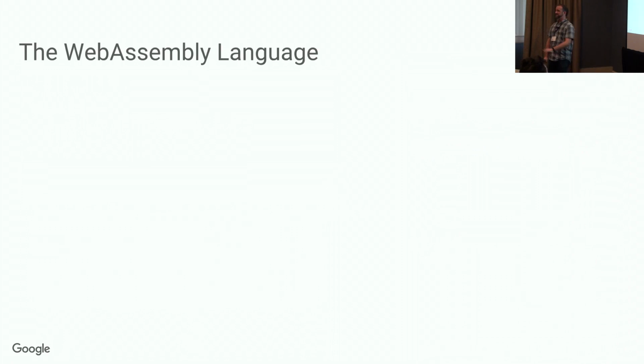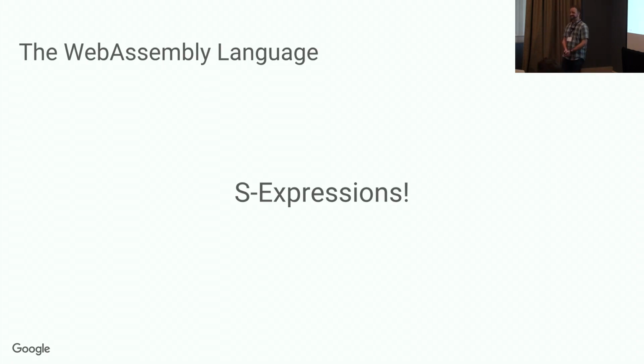Okay, so the WebAssembly language. For this room, the really cool thing about it is that it's S-expressions. WebAssembly got S-expressions, at least for its text format. There's a binary format that's what you actually put up on your website. It got S-expressions basically the same way that every other language I know of that has S-expressions got them, which is no one could agree on a syntax, and we didn't want to write a parser. And so, as I understand it, one day Andreas Rossberg was like, I'm going to write an S-expression parser, and then everyone's like, okay, cool, we'll stick with this, this works.